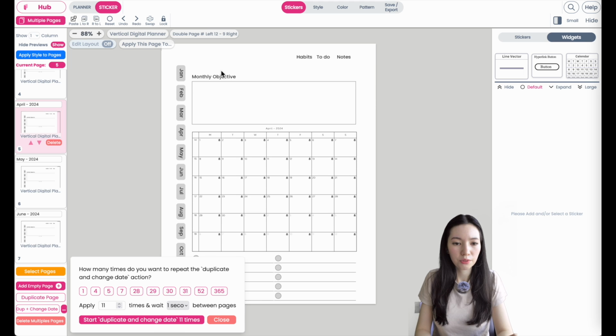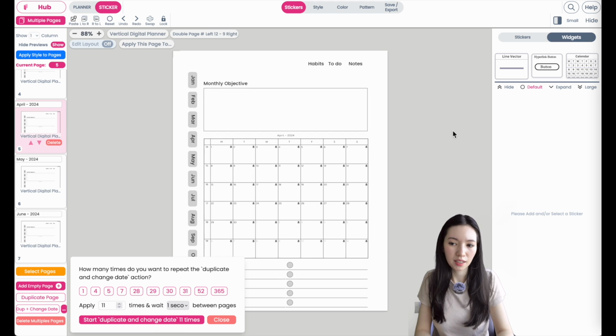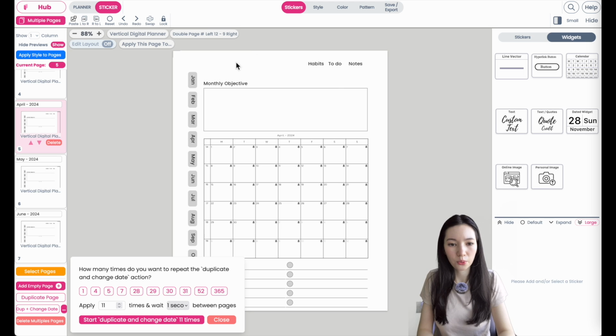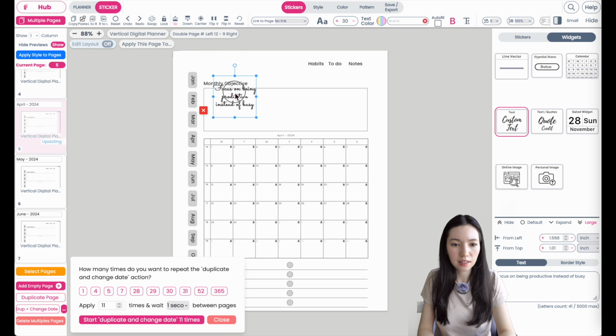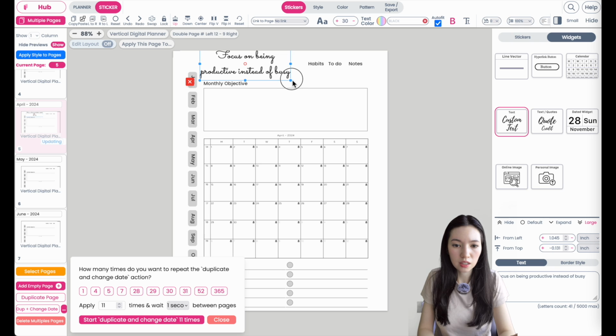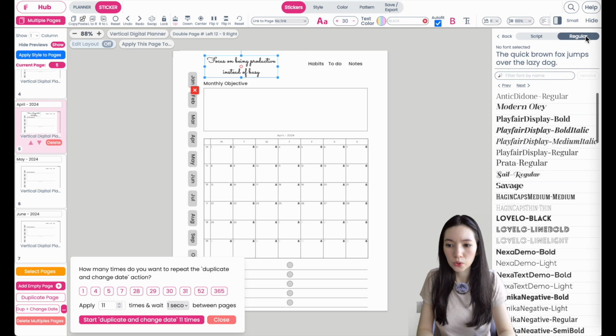Now I think the area up here looks quite empty, and I think it did look nicer with a header up here. So I'll add in, under sticker, a custom text like this. I'll just place it right here. I set the font to be auto fit, so it adjusts to the field, to the window. And then here under AA, I will choose a new font. I'll go with the same Nexa font. Maybe this one right here.